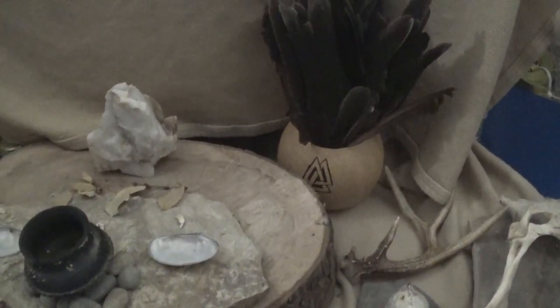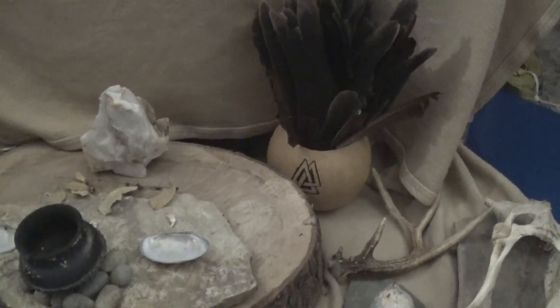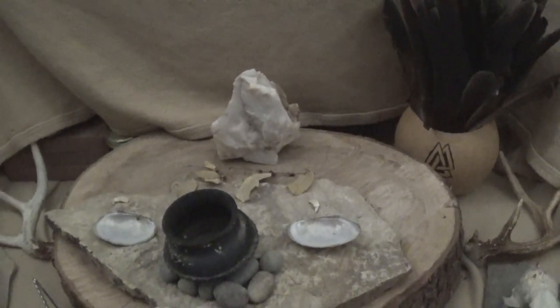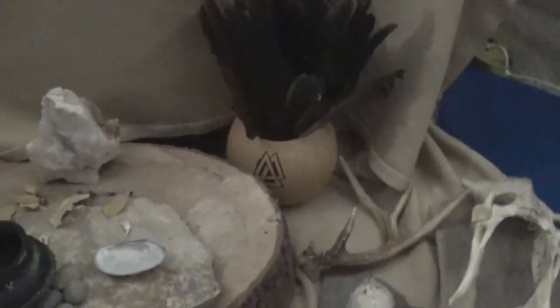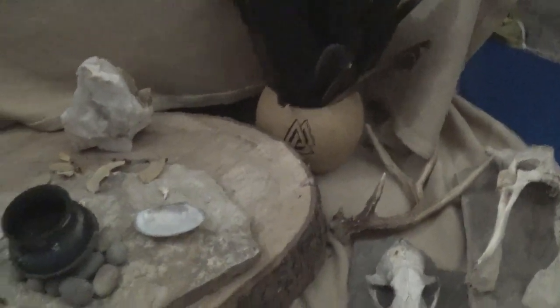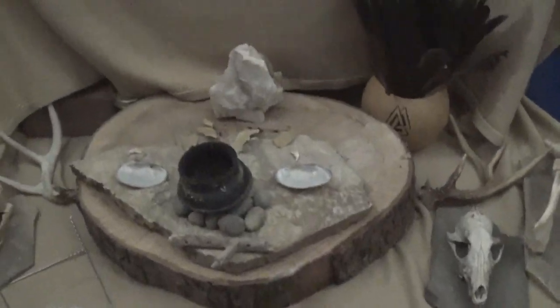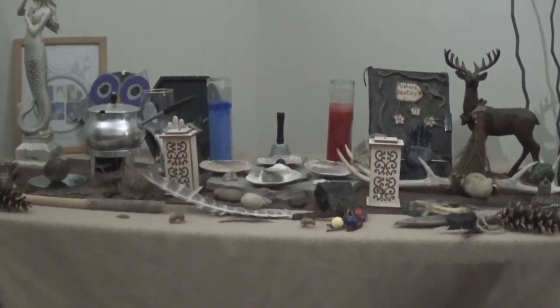I can't remember exactly what I replaced it with. It was a crystal. It might have been one of the quartz that I had gotten from Colorado, because I do have a decent amount of those. It may have been one of those, but that's where I got the gourd. All right, we're good to go, I think. I think it just feels much better in here, I'll be honest. It just feels so much better.